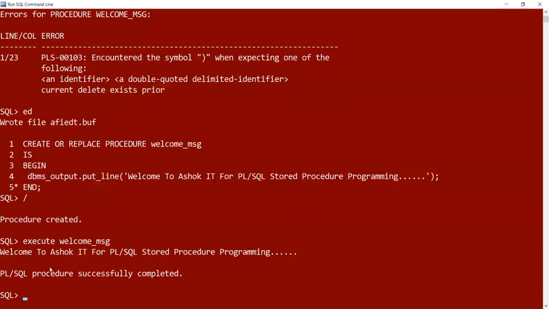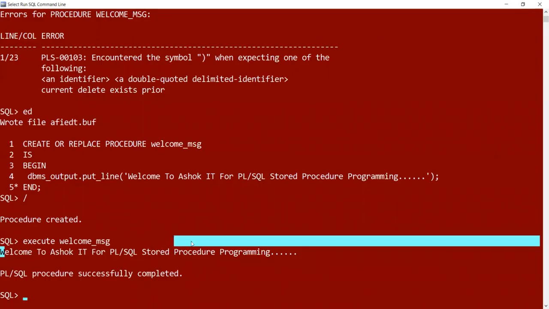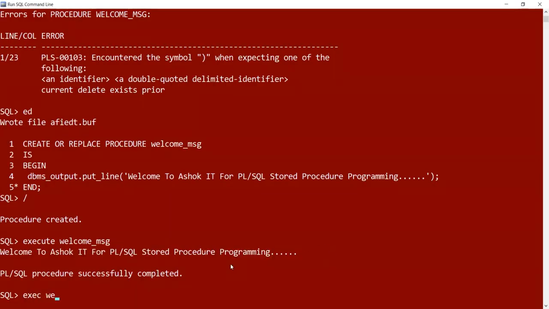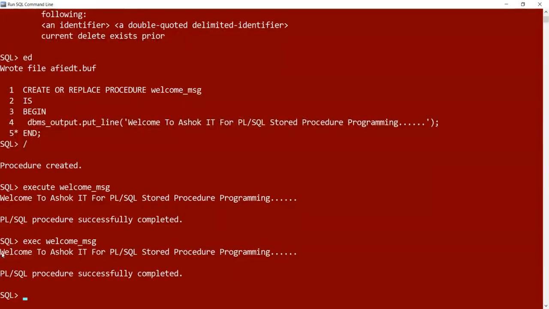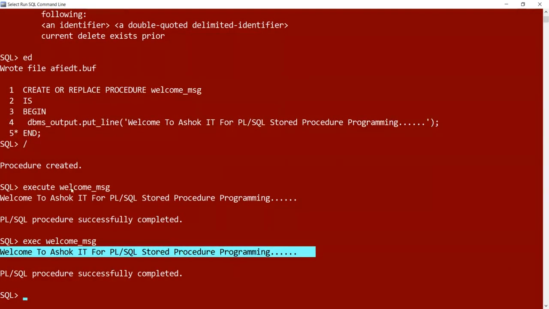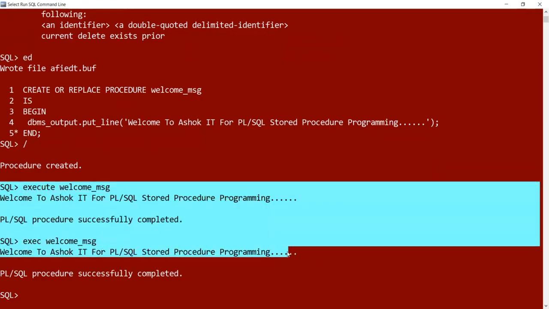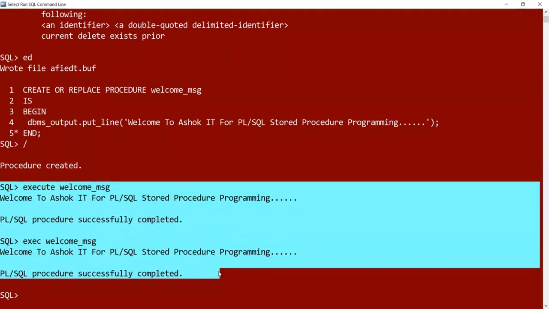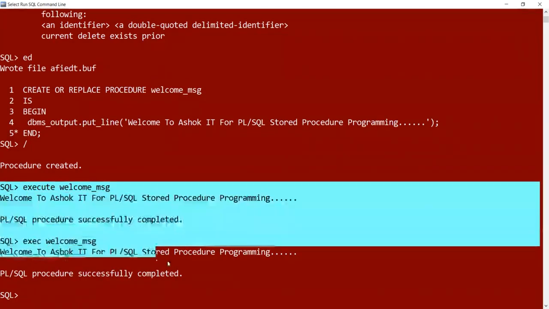So see, sir, are we able to get the output or not? We are able to get the output of the procedure by using the execute command. Okay, exec as well. Welcome_message. Right. So we are able to execute that procedure using the execute command, and we got the outputs.